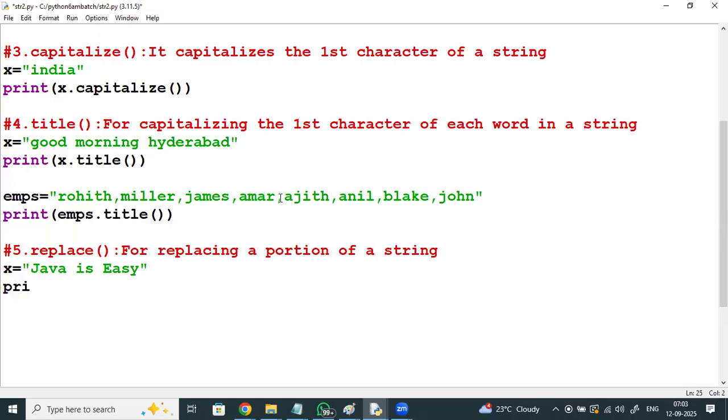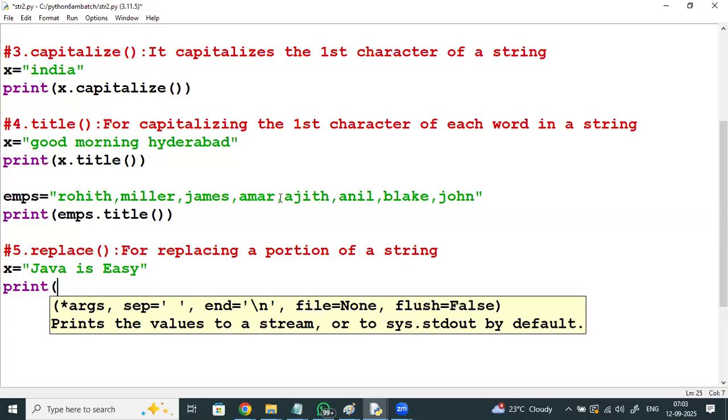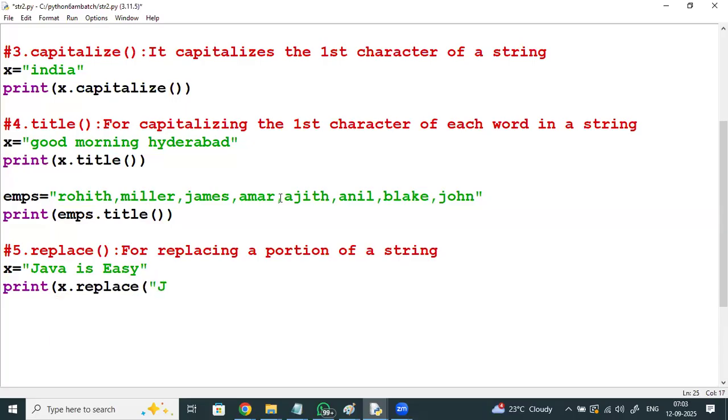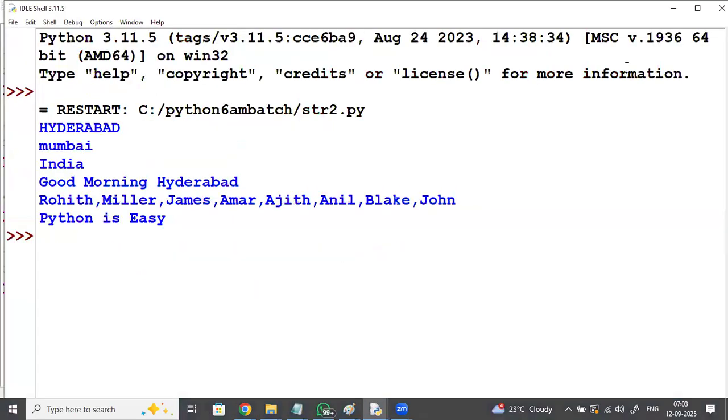Now print x dot replace. X is the string, replace which one you want to replace? Java with Python. What output do you get? Python is easy. Replacing a particular portion of a string.